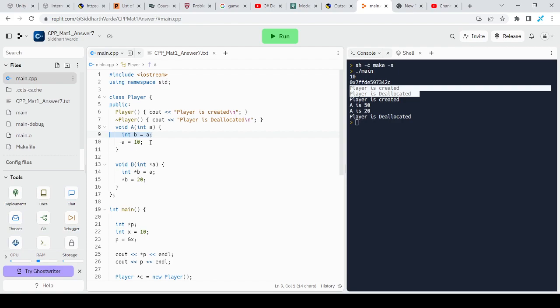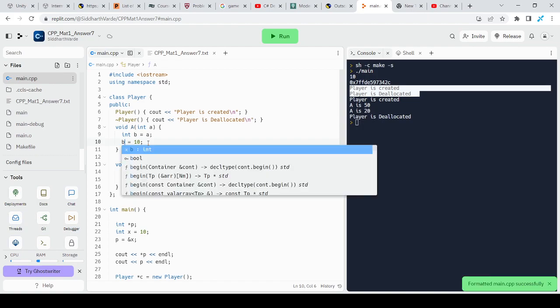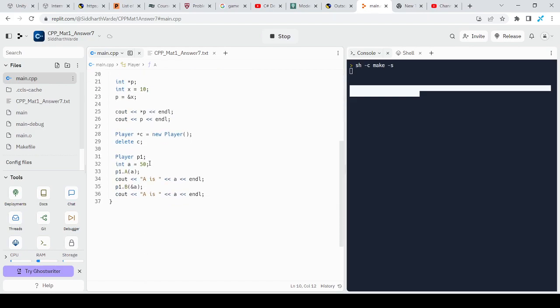But if I try to modify the value, it won't affect the value of a, that is, this variable. It will not affect the value of this variable. So if I print after this, it will remain the same.